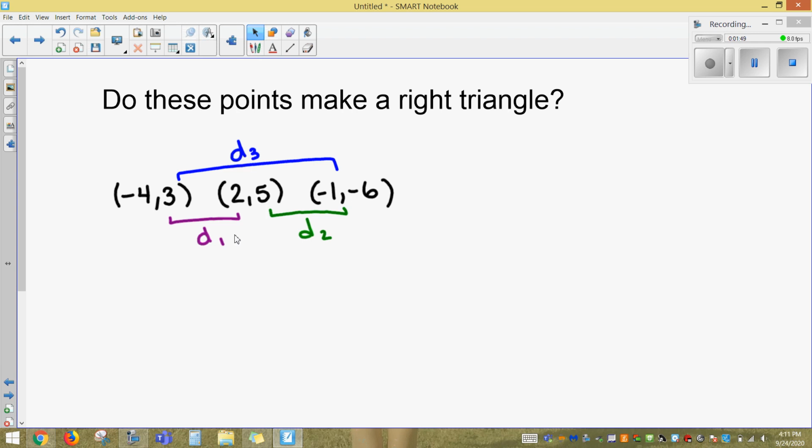Now for D1, D2, and D3, we will designate the biggest of those 3 distances to be our C, the equivalent of our hypotenuse, or that distance that we found in the last video. And the smaller 2 sides we will call A and B. So if you want to practice this without my jibber jabber in your ear, go ahead and pause the video and find D1, and then find D2 and find D3. I'm going to go through here in just a minute, and I'm going to keep on talking. So again, if you want to do this on your own, pause the video and leave me out of it. Turn it back on to see if you're right.